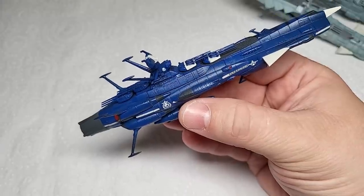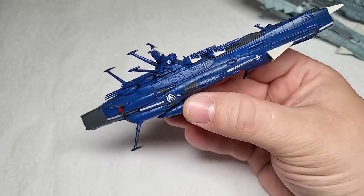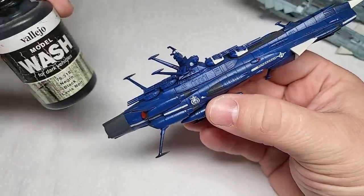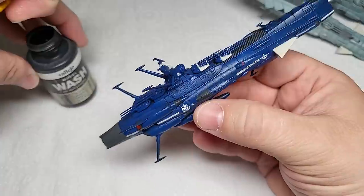Now for the blue Aldebaran and Apollo Norm, obviously the lighter blue wash isn't going to work, so I'm going to use Vallejo Model Wash, just straight black for this one.